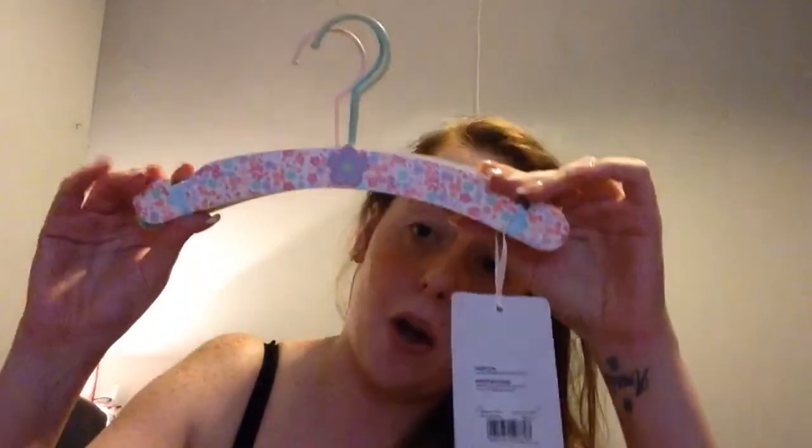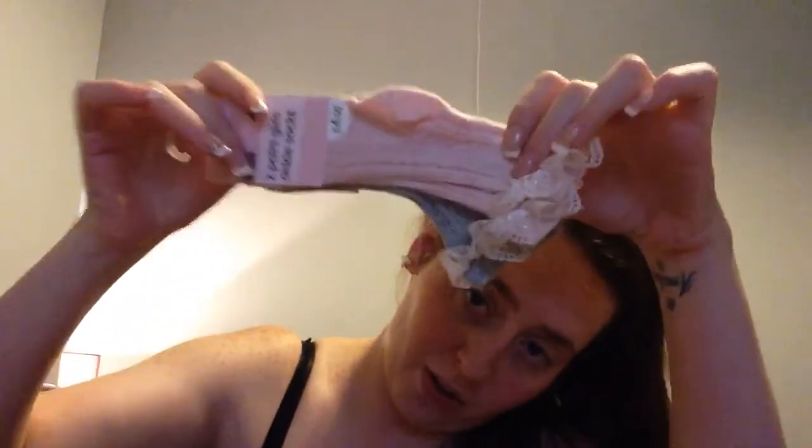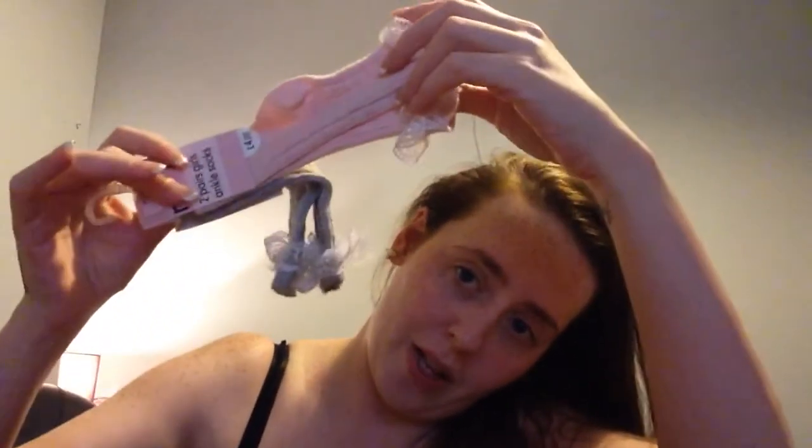Next up is Mothercare. First I got these coat hangers with a floral print in pink and green — three for £6. If you're going for a floral nursery theme these would look really cute. Next were socks — glittery pink ones, grey ankle socks — for £4. They also come in black and gold.